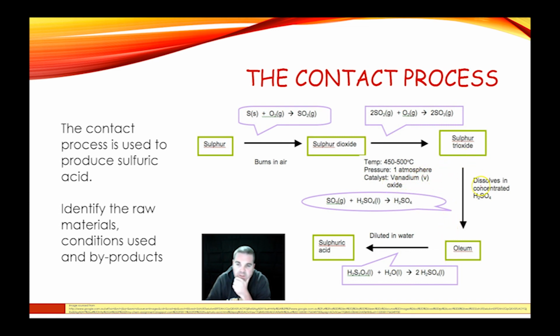Then you've just got this further flowchart where you get your final sulfuric acid as your product. There's not really any byproducts here. Your raw material is air, your feedstock is oxygen that you get in there, and you're also using sulfur as a raw material as well. No byproducts through here because you're trying to get your sulfuric acid as your final product.